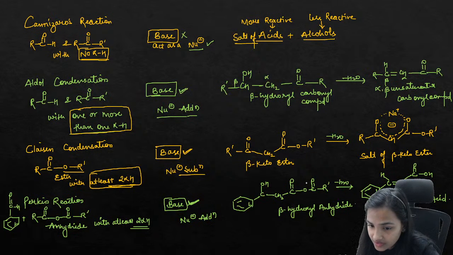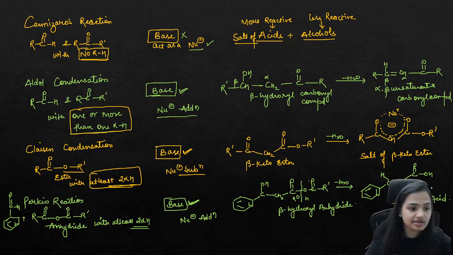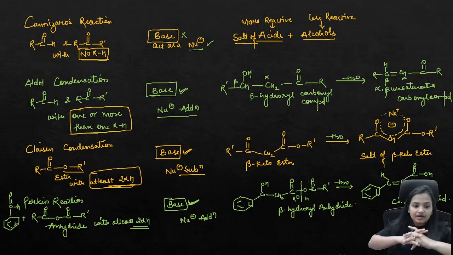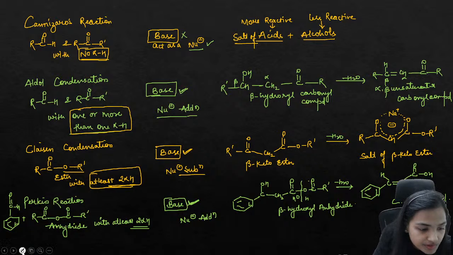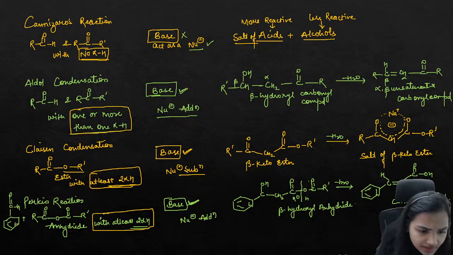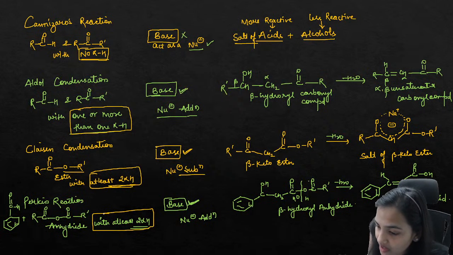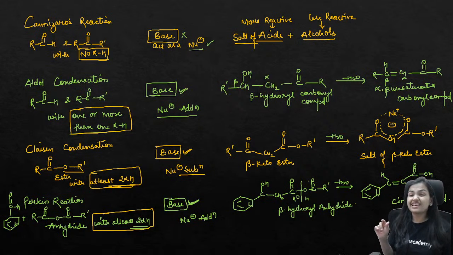And here also we have done the hydrolysis, like this, H and OH. Hydrolysis will also occur so that the cinnamic acid will form. So this is the comparison between the Cannizzaro, Aldol, Claisen and Perkin reactions. And if you focus on the Gabriel phthalimide, then Gabriel phthalimide is another type of reaction where we have the phthalimide, which has only one acidic hydrogen, which is the NH bond.